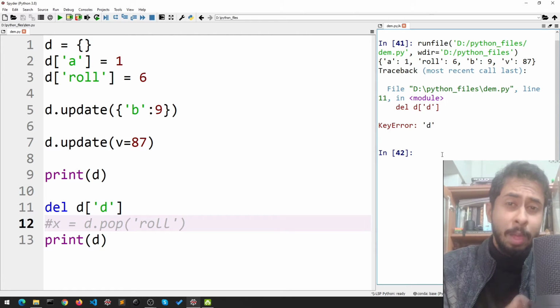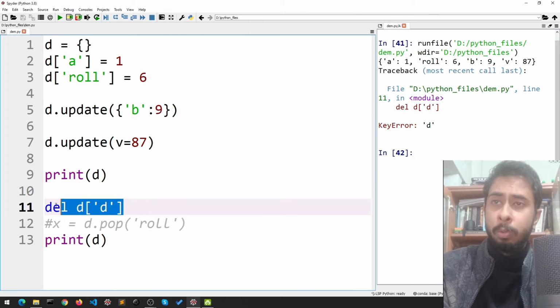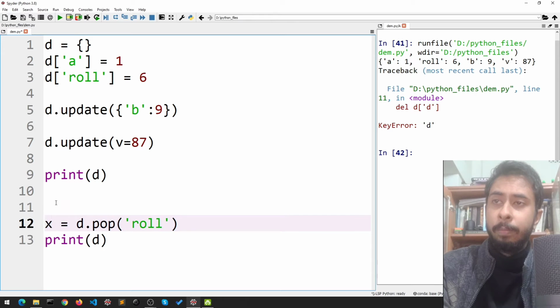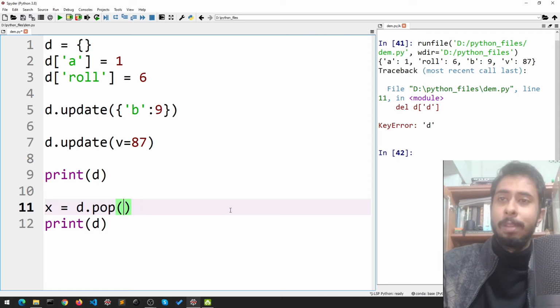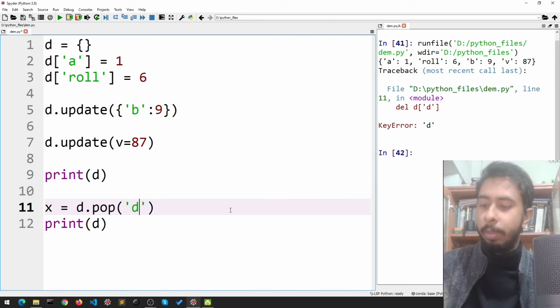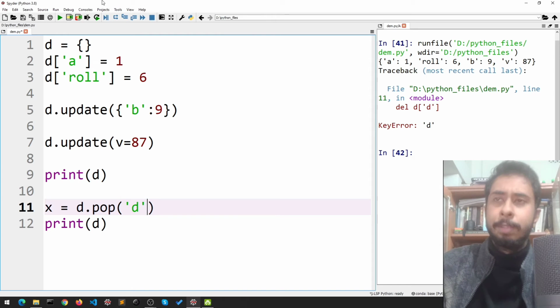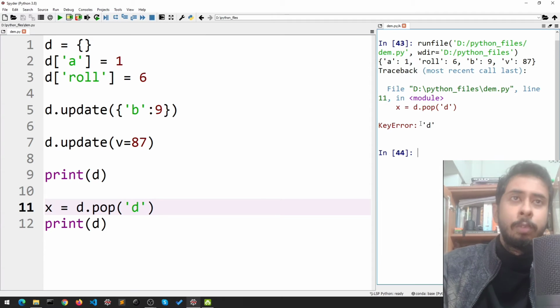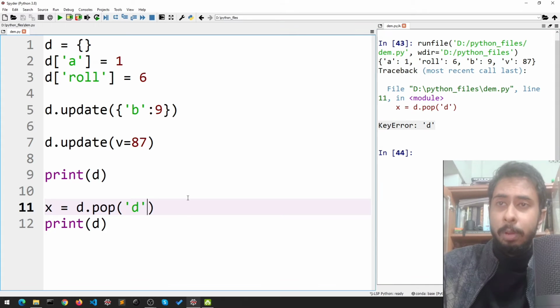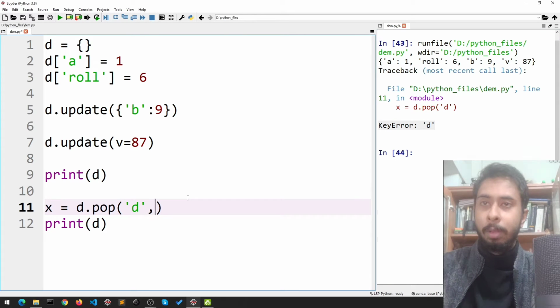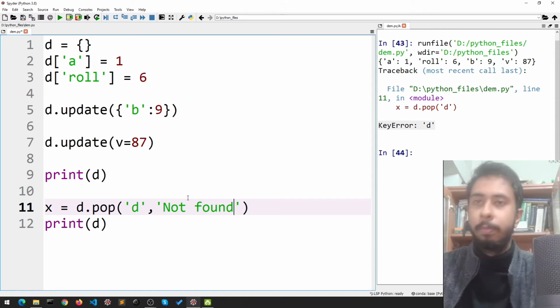We want to avoid errors, right? One way to avoid the error is using pop. Let's say I do not have D. Let's execute it first. If I execute it, see, again D not found. But we can have a default message here, not found.